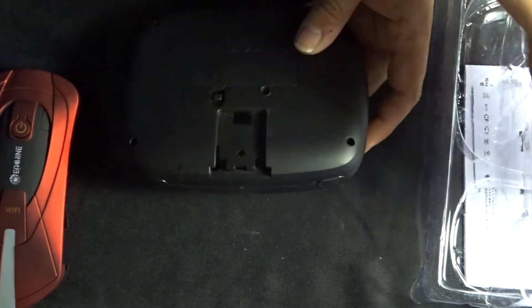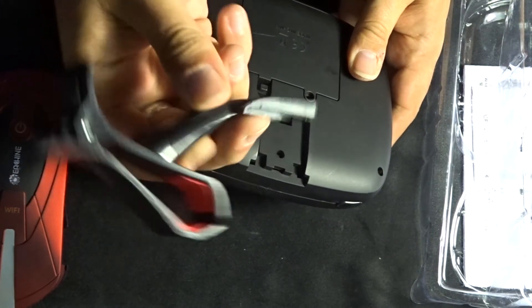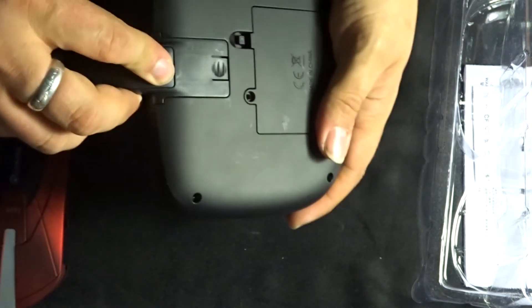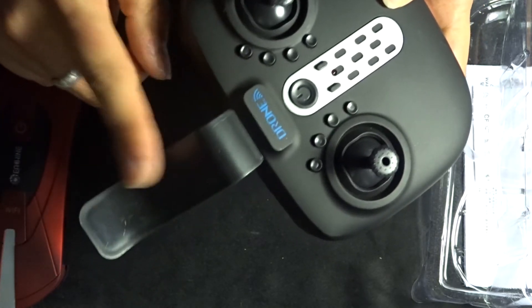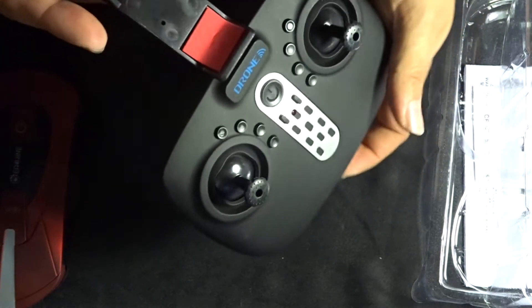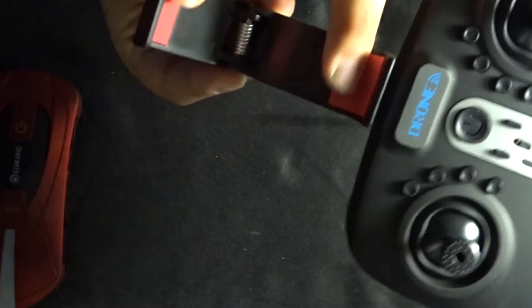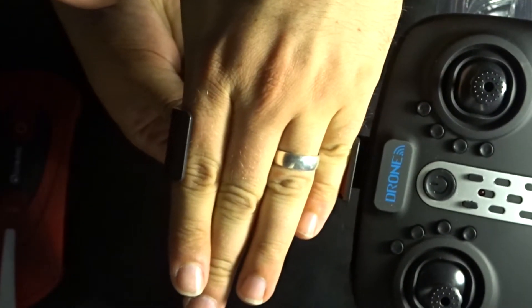A little bit of assembly is required here — not a lot. There's a little gap and you've got this FPV boom that just slots in and clicks in until there's a click. Really solid and really nice — that's not coming off anywhere, so your smartphone is going to be held on really well. As you open it up, your smartphone clicks in here; there are two little foam pads that gently sit on your smartphone and stop it from falling out.